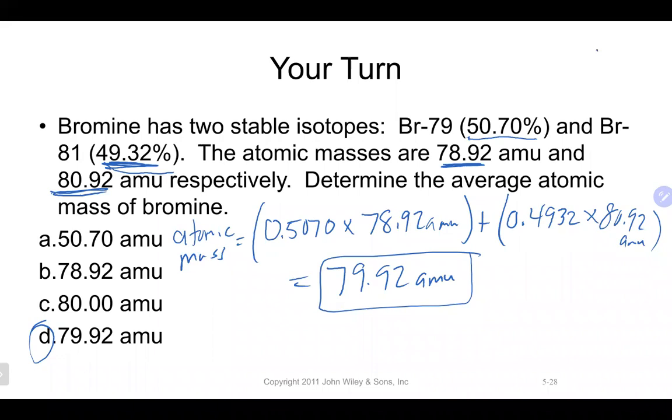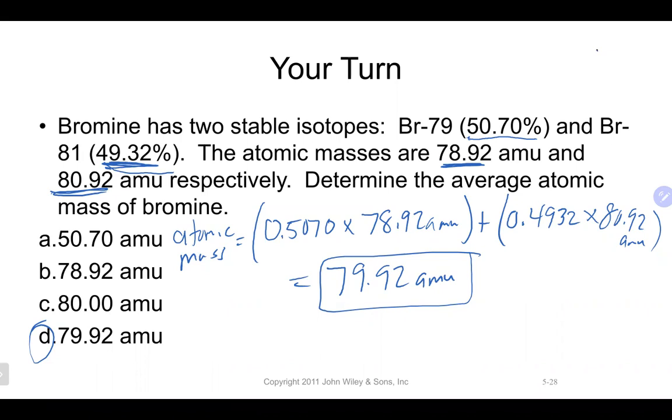Now, it's important to remember that technically speaking, a lot of times we don't really call these average atomic masses. We just really do call it the atomic mass of these guys. But for example, like the carbon one that we just talked about in that last example, where there's carbon 12 or carbon 13, you would never really find a carbon atom that has a mass of 12.01. If you could pluck them out and look at them, you would find one that is basically the carbon 12 isotope that has a mass of 12, or you would find one that's really the carbon 13 isotope that has a mass of 13 and change. You'll really never find one that has that average atomic mass.